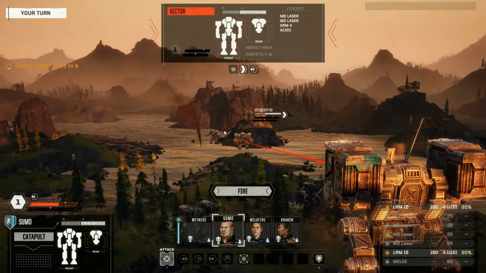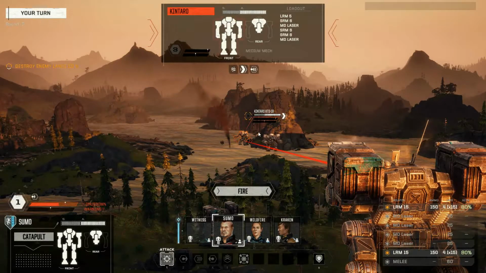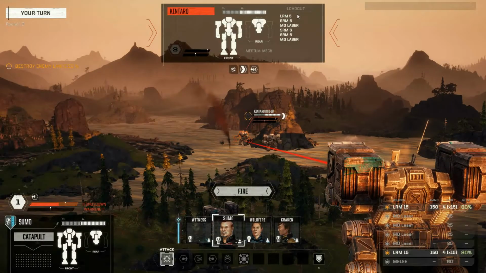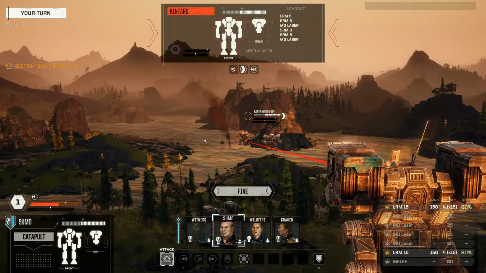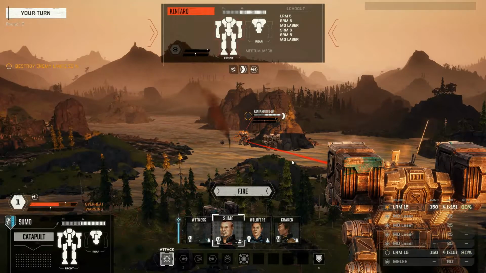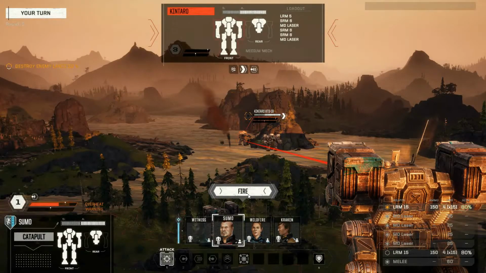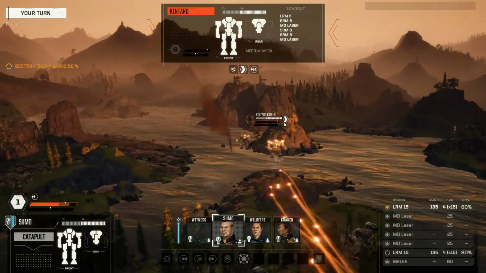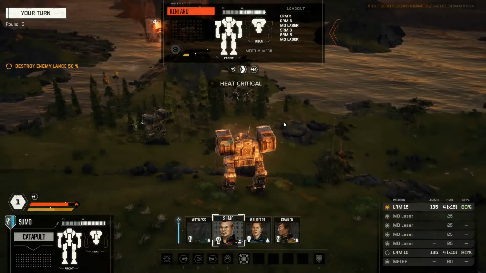What have you got? So you got 150 versus 130. So Kintaros are actually pretty beastly. I like the Kintaros. Kintaro, he's rocking a lot of SRMs though. So we'll probably drop most of our attacks into him. We are overheating by quite a bit though. It's not looking good on the heat front. Let's give him some LRMs though. We are pretty exposed. Actually, this is probably not good.